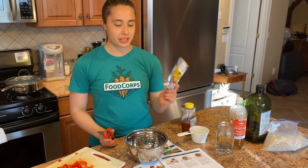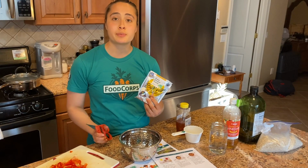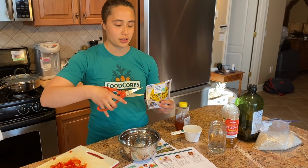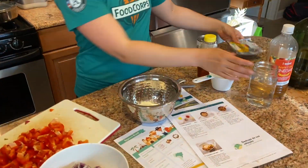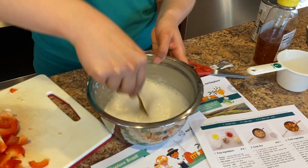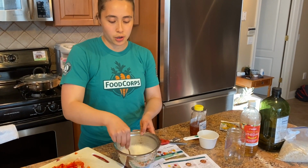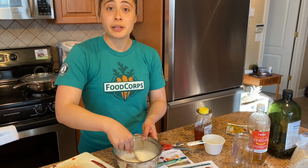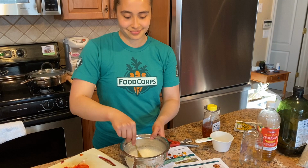Alright, so we're going to whisk together our Grace coconut powder with 1.5 cups of hot water. So I'm just going to take this. Sort of smells like coconut milk, so if you're at home and you don't have the Eat2Explore kit, you could probably also just use a can of coconut milk. Ta-da!